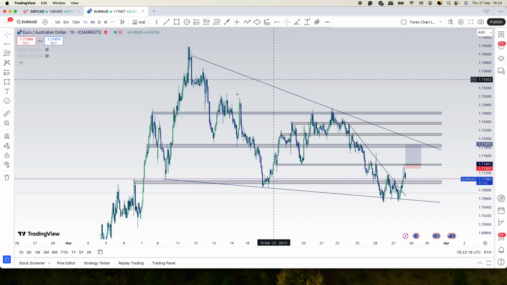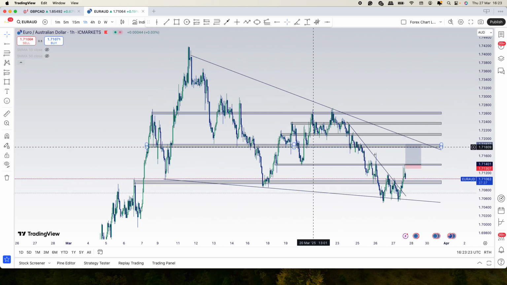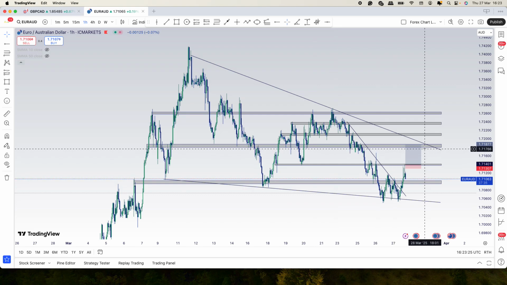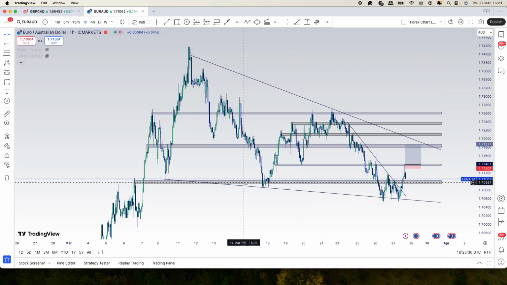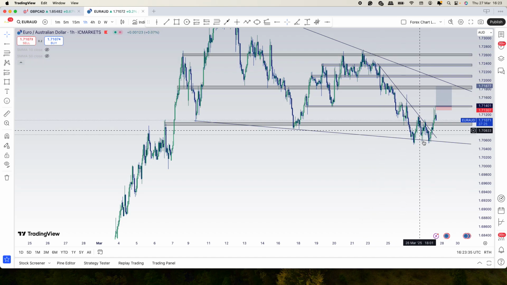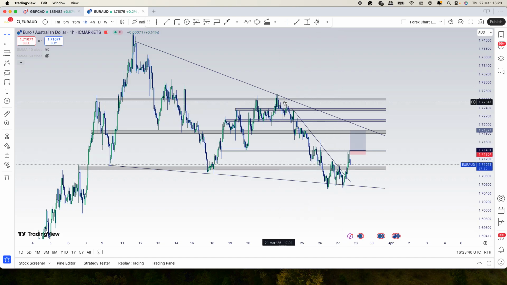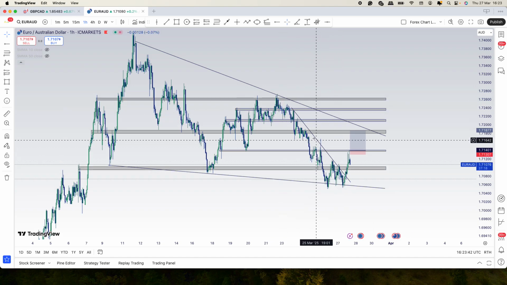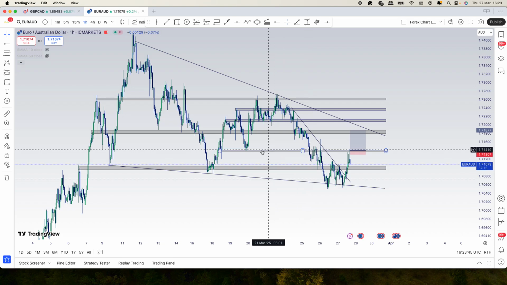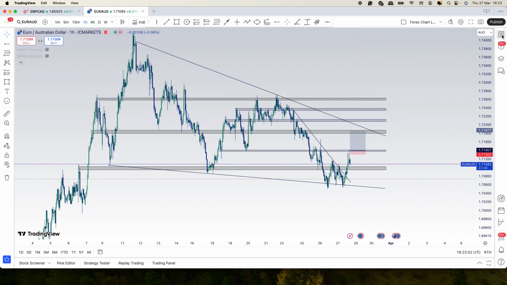Now we've started to see structure form. And the reason why I've left these levels on is because price with Euro Australian dollar will be very, very respective of these levels. When you establish levels with Euro Australian dollar and we get this corrective behavior, what we'll generally tend to find is price will work off them. So if we're looking at switches in momentum like we have here, like I left this on for example, I've just extended it, we can see, okay, these are going to be some entry points.